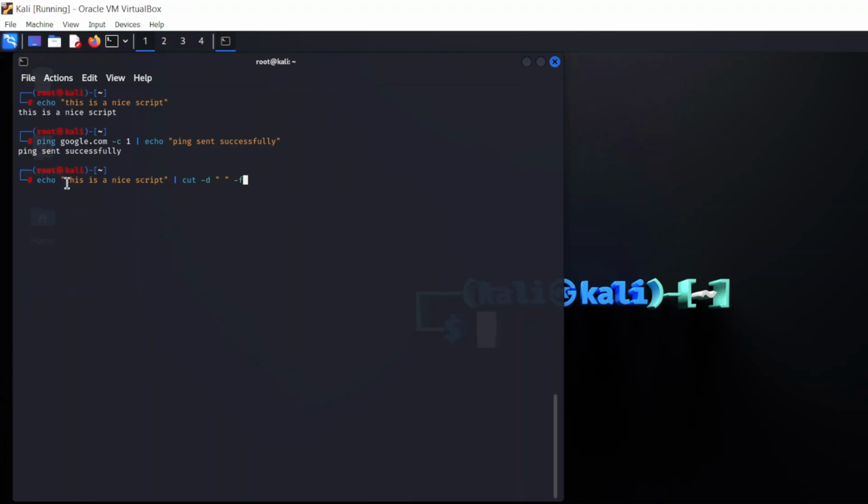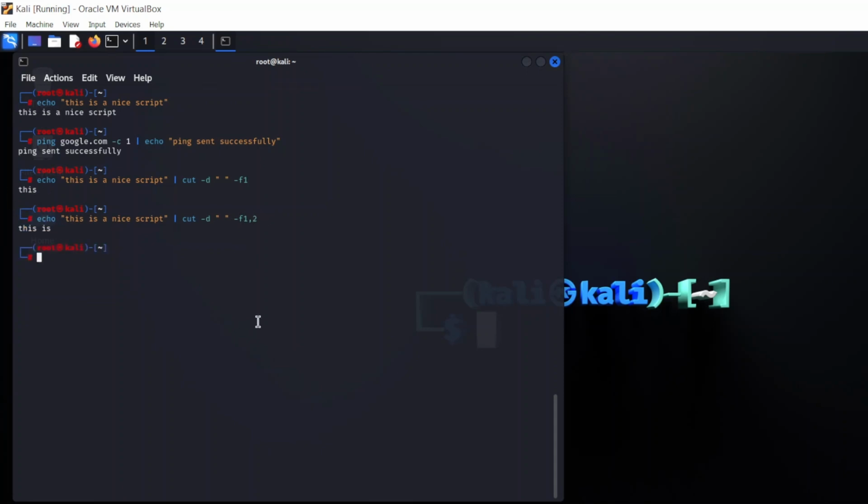So this will be field 1, this will be field 2, this will be field 3, field 4, and field 5 respectively. So whichever field we provide here is what will output to us. So for example, we want to get field 1. When we hit enter, we see that we get this back. So if we put field 1 and 2, for example, and we hit enter, we get this is.